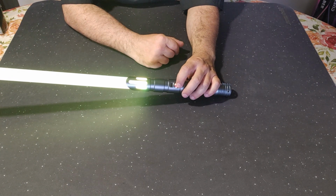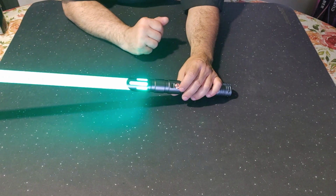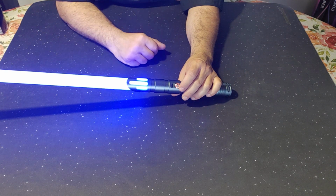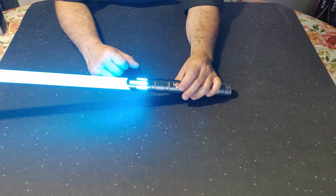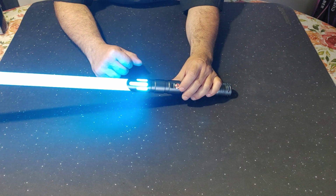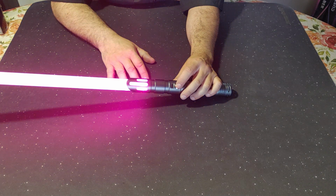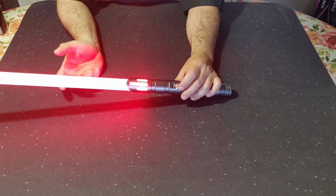Holding the button down for two light flashes, and we see that the color starts to change. And it will slowly cycle through all the colors that the lightsaber can do until you get to the color you want. It is a little slow, so there's no fast way to get through all the colors. So I want to set the lightsaber to red. So we just kind of wait. Getting closer, there it is. And to lock in the color, I click the button again, and now it stays red.